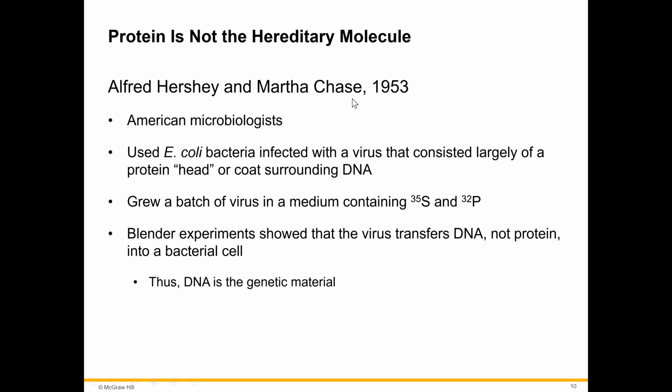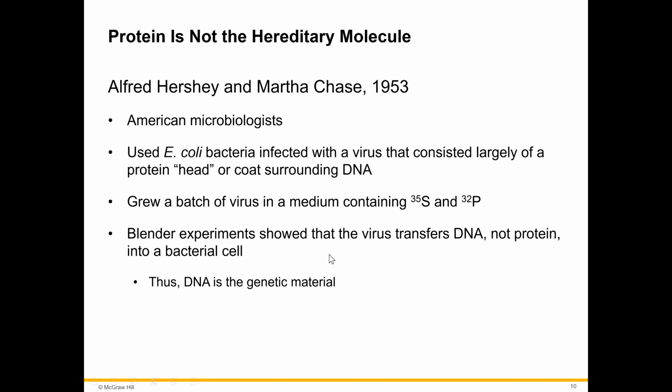this statement that DNA is a molecule of inheritance, and Alfred Hershey and Martha Chase in 1953 provided more data to support the hypothesis that DNA is the hereditary molecule. They were American microbiologists, and this time they used E. coli bacteria infected with a virus that consisted largely of protein head and coat surrounding DNA.